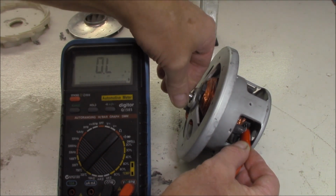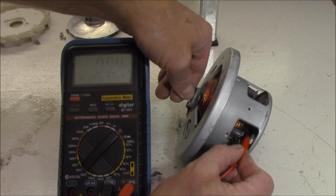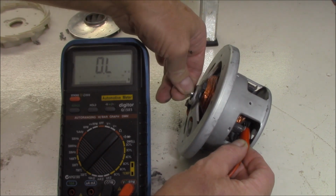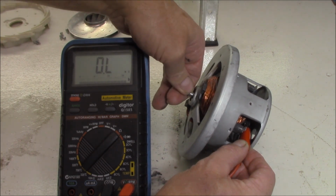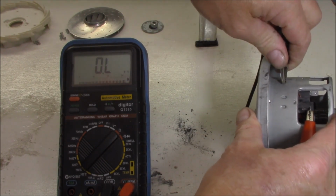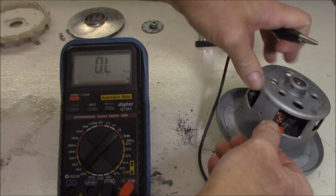So we flip it around, and if there was a short, we would expect to see something like this, all right? But we're not. I'm just keeping that on the commutator at the moment. You can hear it going past those segments, and we've got no short to ground, which is excellent. And of course, this point here and this point here should have no continuity either on both segments of the field.